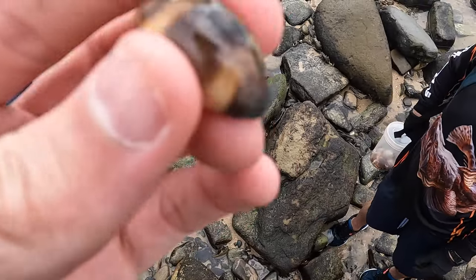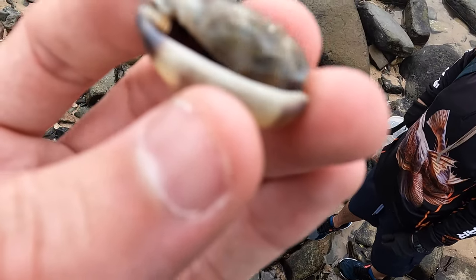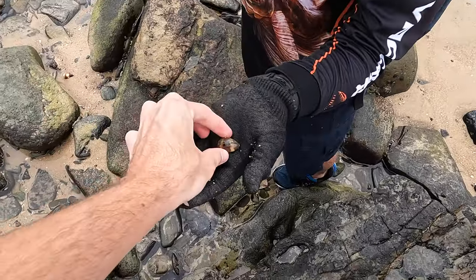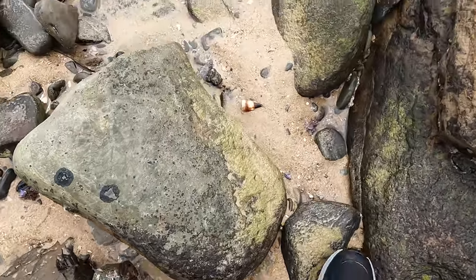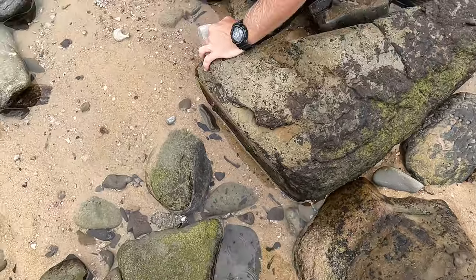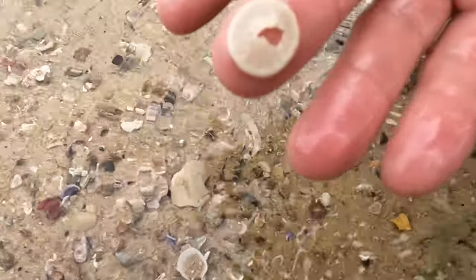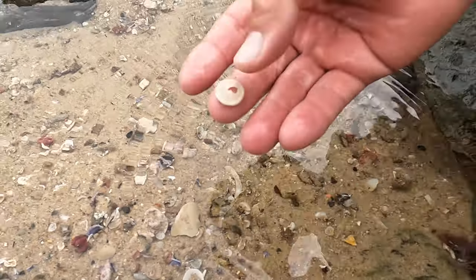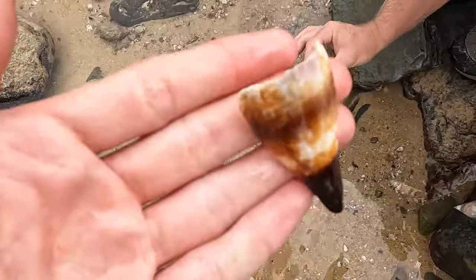Look at this shell Joel just pulled up - this is a juvenile wandering cowrie. It's got no teeth at all, maybe one in that right-hand corner. That is so cool. Have you ever found one of them? I've found quite a few. Look at this soldier piece as well. Look at this sand dollar - tiny! Look at the little print on it, that's awesome. I found one double the size of this about six weeks ago. I'm going to keep this until I find a bigger one.